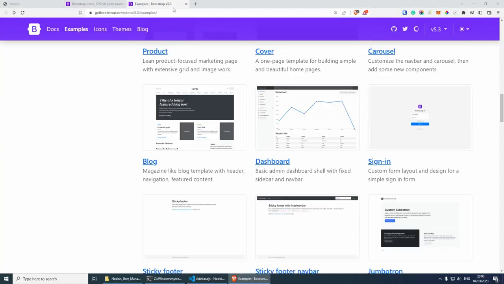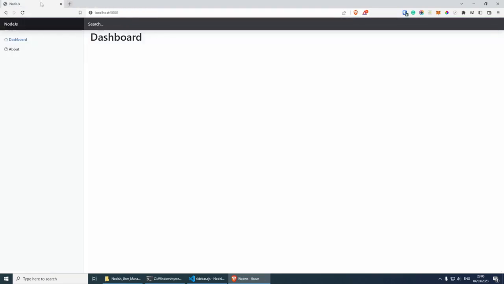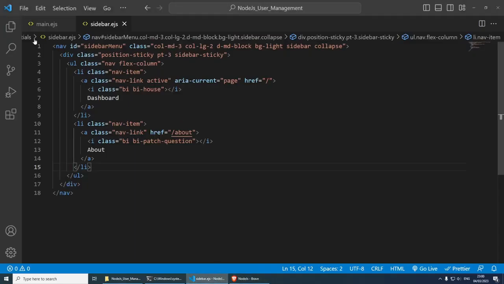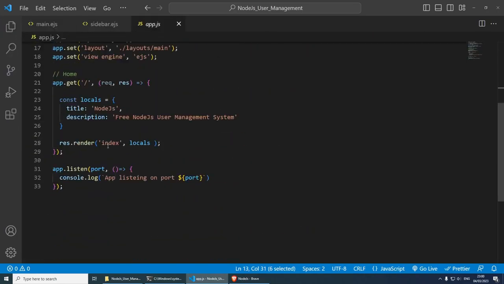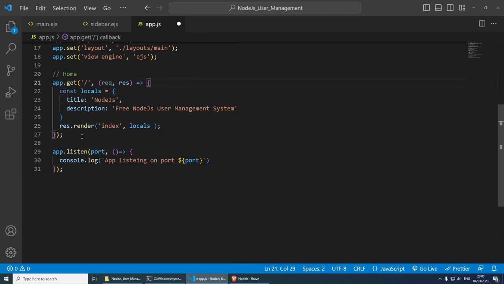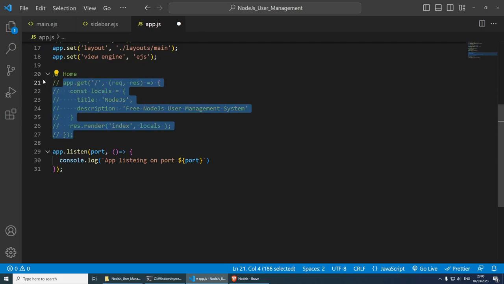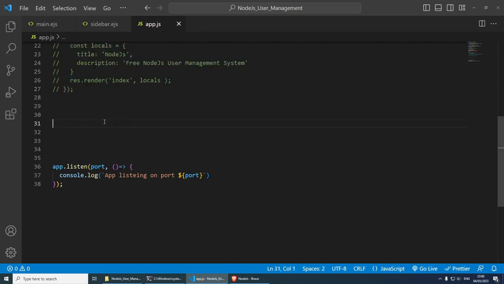All right, now we can close Bootstrap super quickly and we can focus on our routes. If we go back to the app.js file in here, the first thing that I'm going to do is scroll down to a home route, and we're in fact going to be changing this and moving it to its own folder just so we're a little bit more organized. I'm going to comment this by doing Control and slash, and this is going to comment it out. If we get a 404 error, so if you go to any page that does not exist, we can do a 404, handle 404.